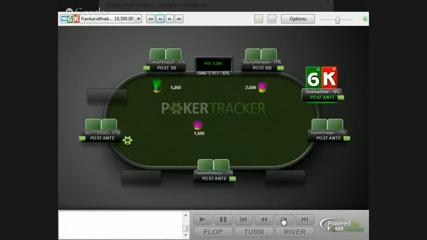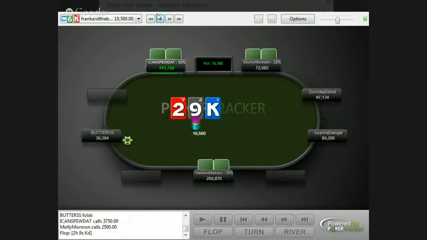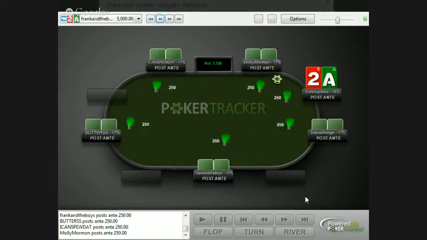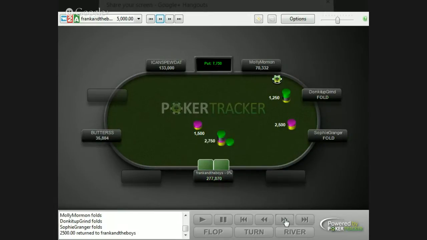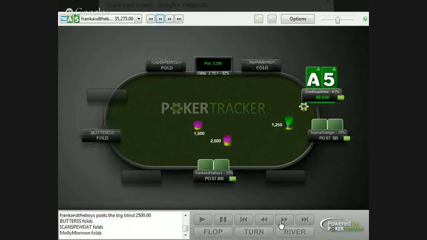So Frank and the boys has got heaps. Got Portray, Frankie, Bean Frank, I don't know. Six-handed, definitely good 3-bet here. But I don't see any problem with folding. Here I should be raising.